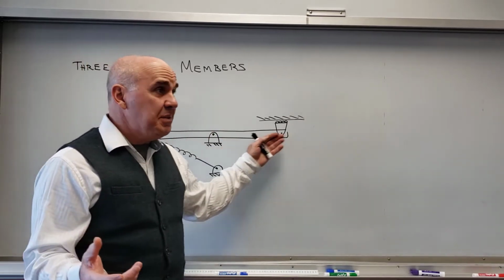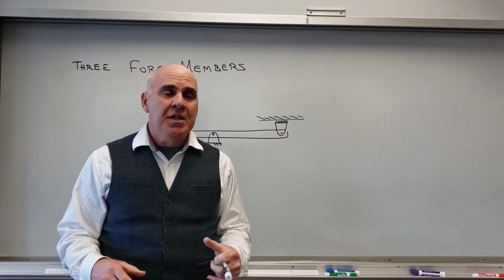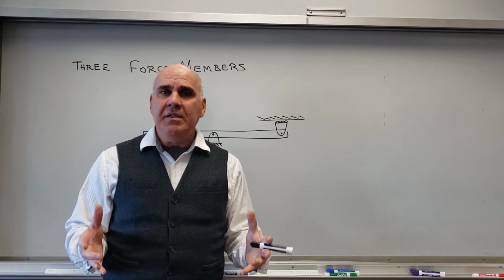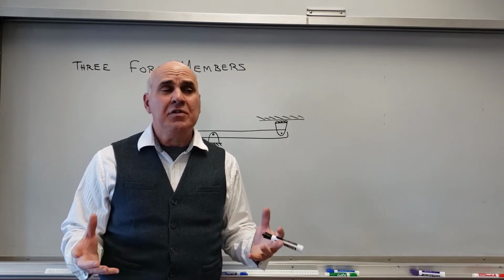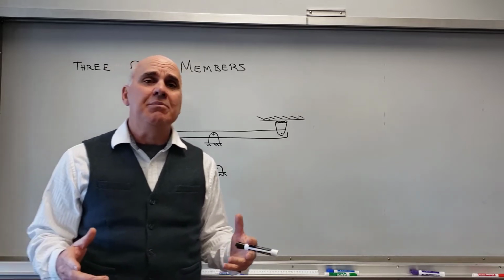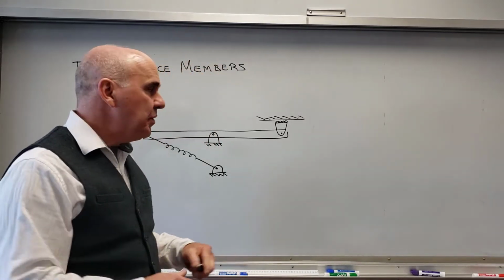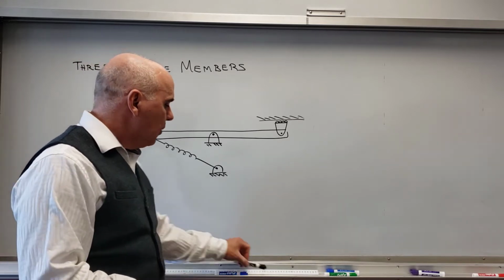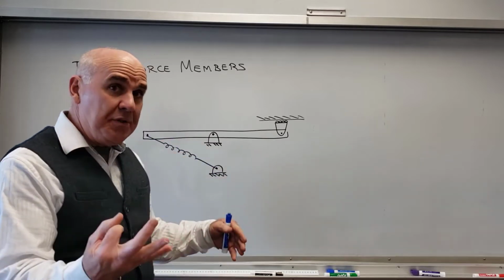That doesn't need to be a simple looking linear beam like this. There's some really interesting problems out there. But this is going to be true of any object that has only three forces acting on it. Oftentimes one of those forces is the weight of the object. But it doesn't matter as long as there's only three forces acting. And so here's our beam. There are three forces acting on it.